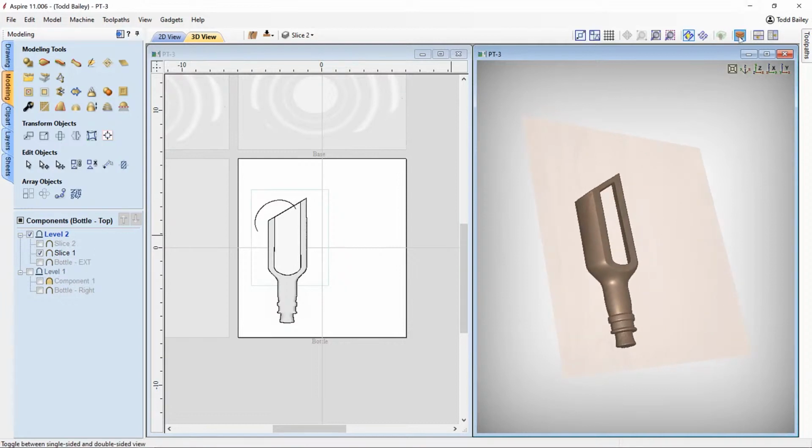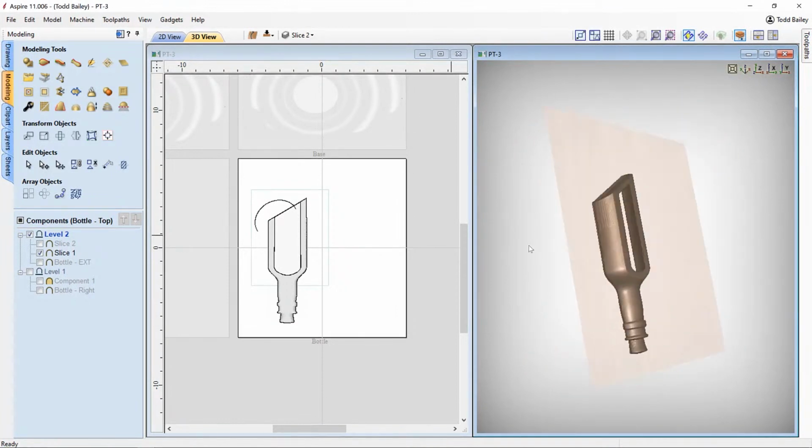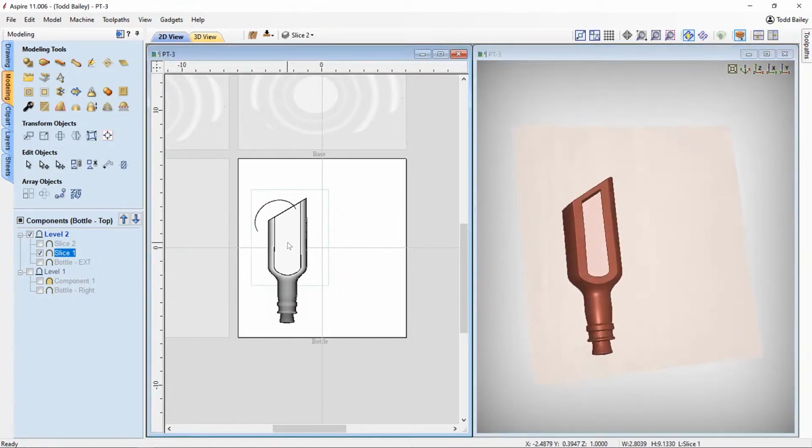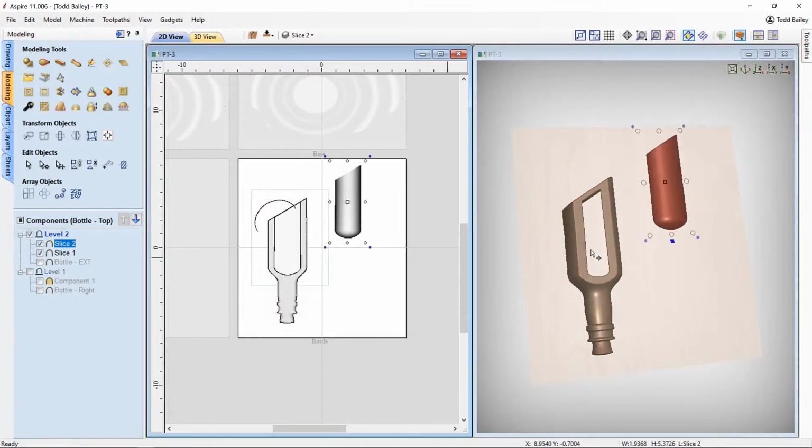So you'll see that we can actually cut through the bottle there, which is okay, that's perfect. And then we have this little cap slice on the top. So let's go ahead and turn that back on again and let's choose that slice and we can just move it off the bottle and place it where we want to. Now we could move this onto a different sheet if we'd like to, but for me I'm going to leave it on the same sheet because I want to use the same material to cut that cap with so that the material is the same color, because sometimes you get 2 different pieces of oak that look slightly different. Well, these will look exactly the same, which is great.